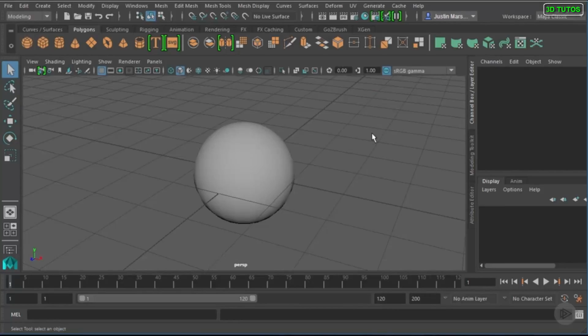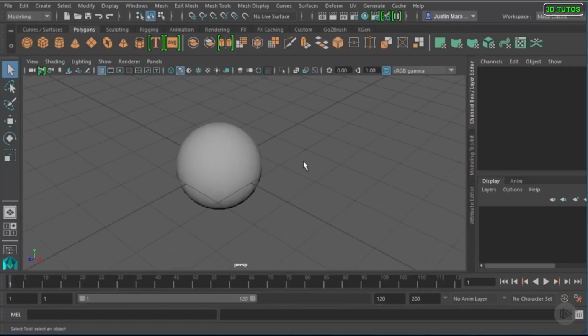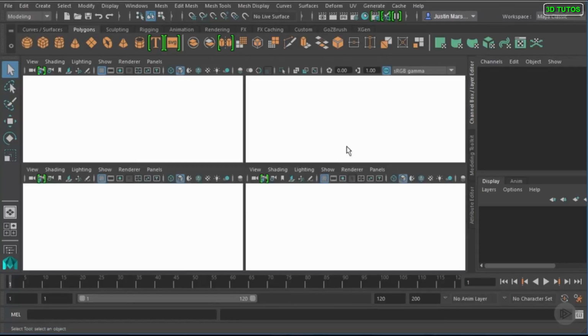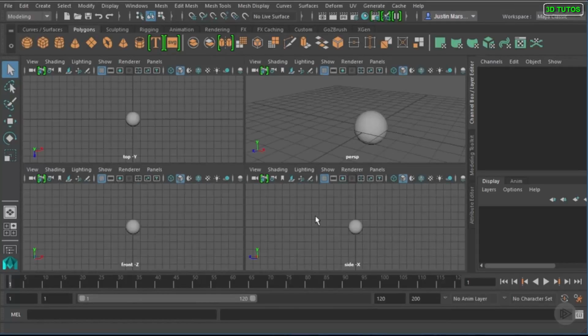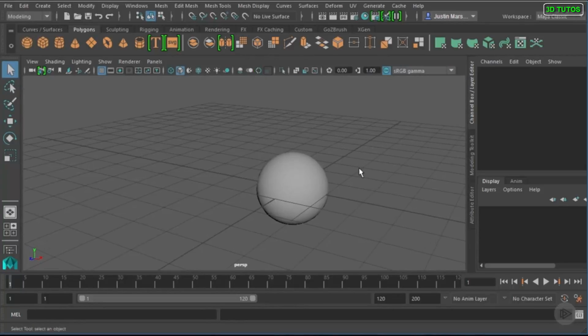Okay, so we've got kind of using the Alt key to move around in our scene, in our viewport. We also know how we can switch between different viewports using the space bar. So now that we're kind of over that hump, let's go into the next lesson and talk more about the interface as a whole. And I'll describe to you what the different parts of the interface are for and where you can find different tools that we're going to be using. So let's go ahead and do that in the next lesson.